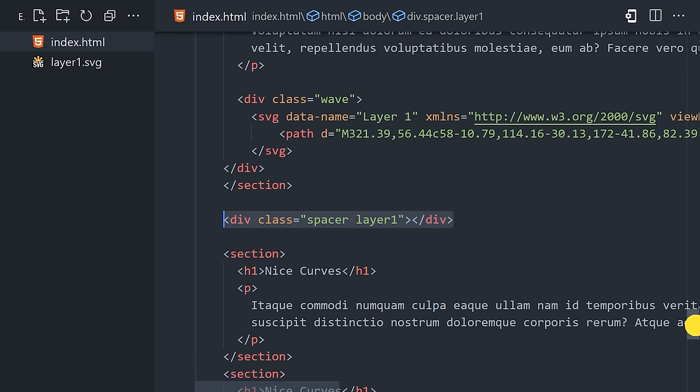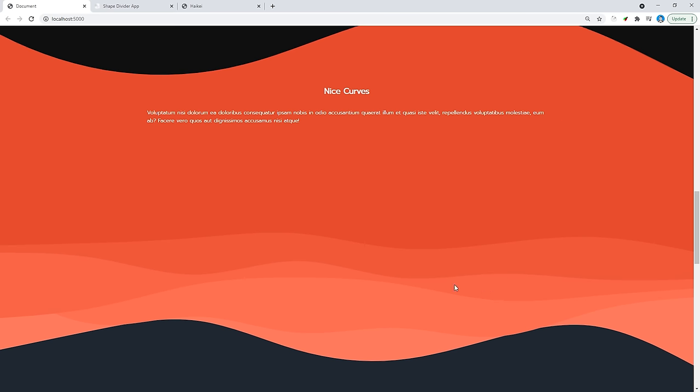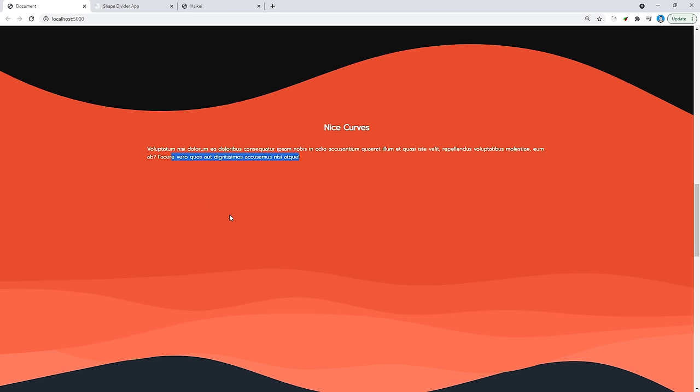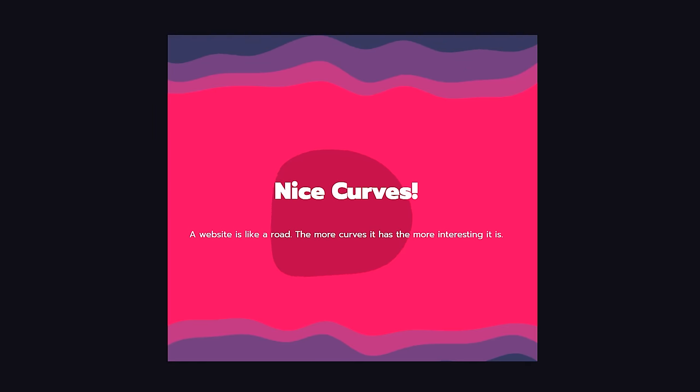Now again, using an empty div like this is sometimes considered a bad practice, but I do think it's acceptable in this case, and it's definitely the easiest way to get the job done. The end result is this really cool looking section. With just a couple of SVG graphics and some CSS, we can really make this design stand out. But we're not done yet. For the grand finale, we're going to bring in JavaScript to create an animated morphing SVG to really make the web page come to life.